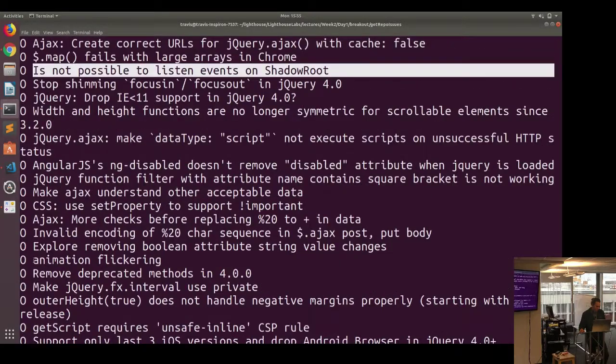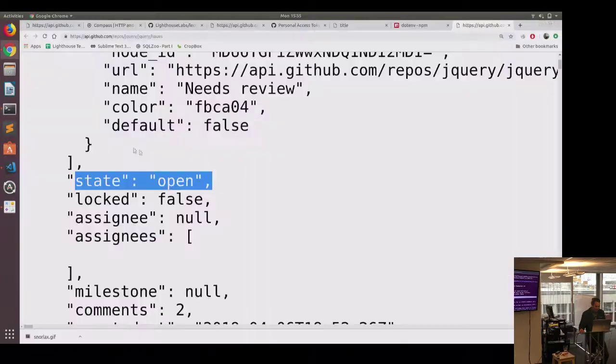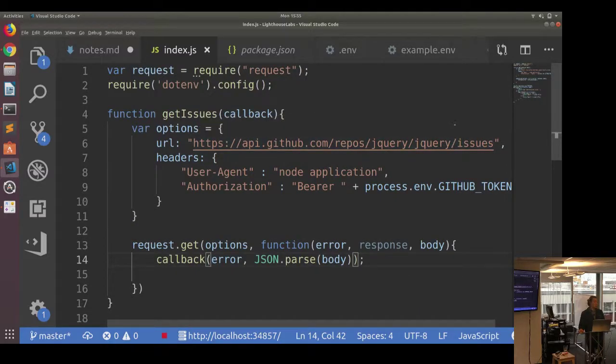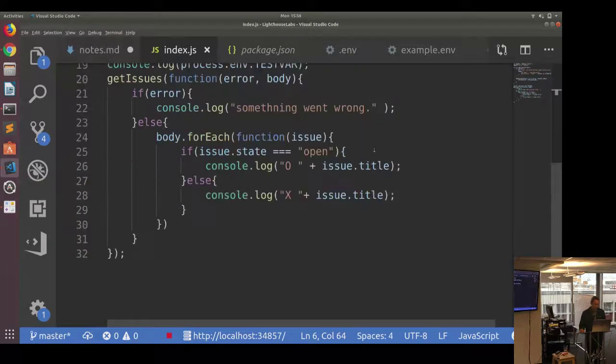And this API endpoint that we have here returns the most recent, like 80 issues or something. So those would all be open because they're the most recent ones, haven't been closed. But if we did see one that was closed, we would see an X beside it because we're filtering.